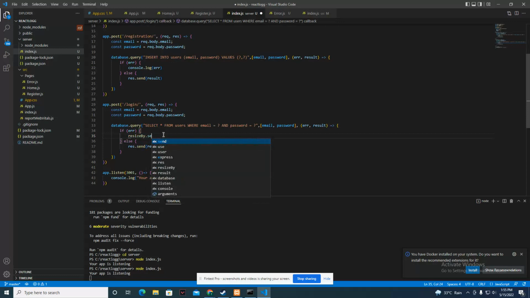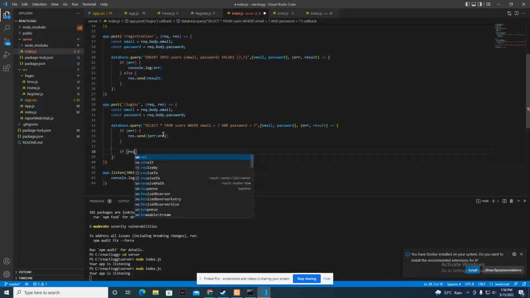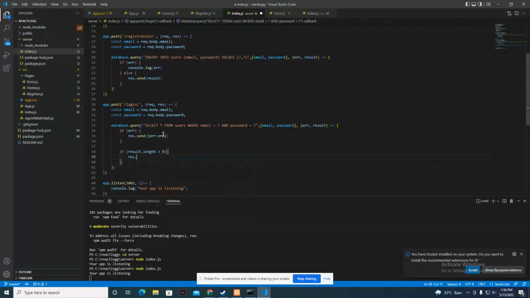All right, res.send. Let's just say that this is going to be an error. Then there's no point of having an else in here. Let's just do an if the result length is greater than 0, meaning to say that the res.send should be the result.